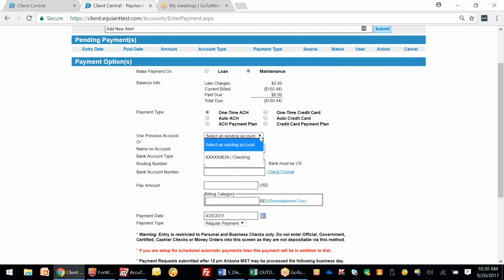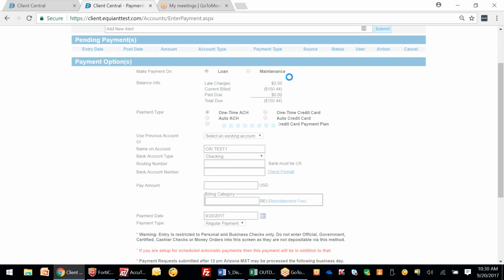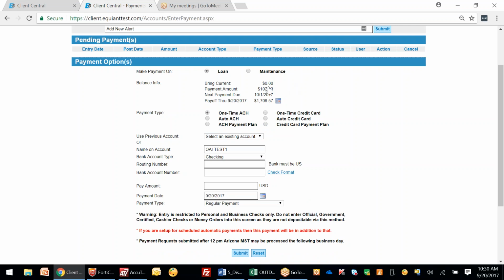Our system will remember any prior checking or credit card information, so you can easily select one that's been used before if you'd like. Dollar amounts, you can click on any of these and they will automatically pre-fill down here for you if you'd like.